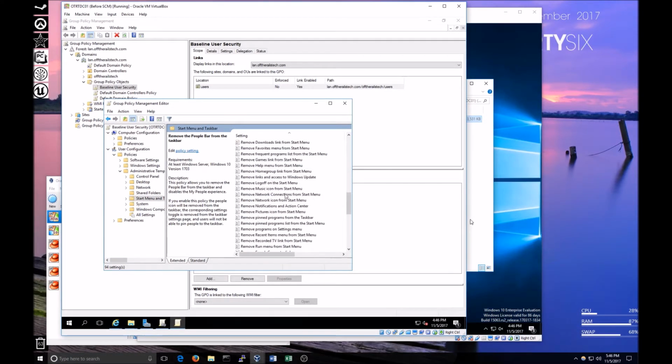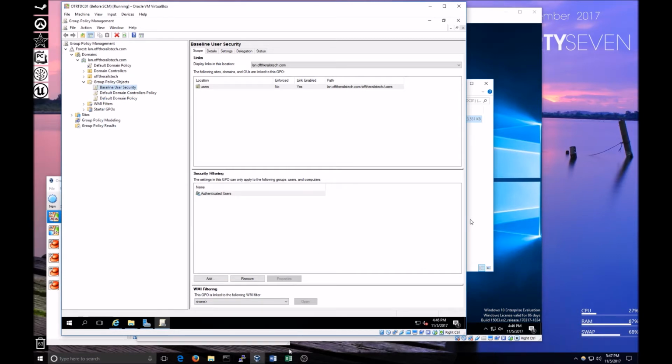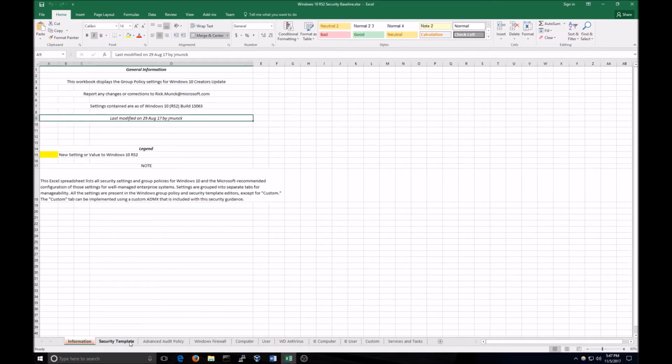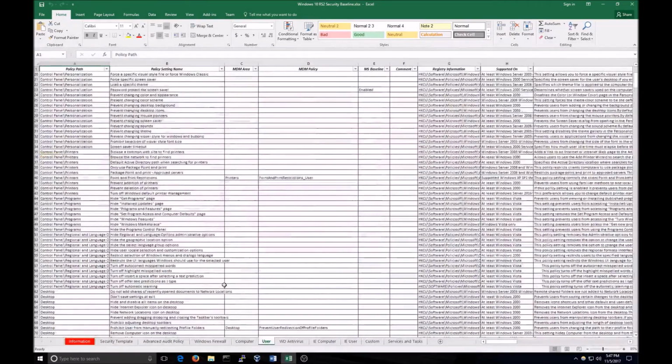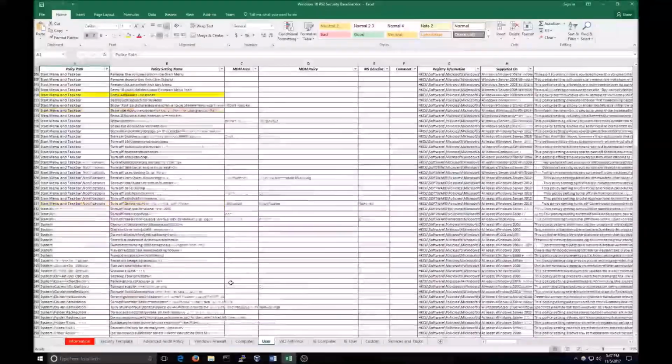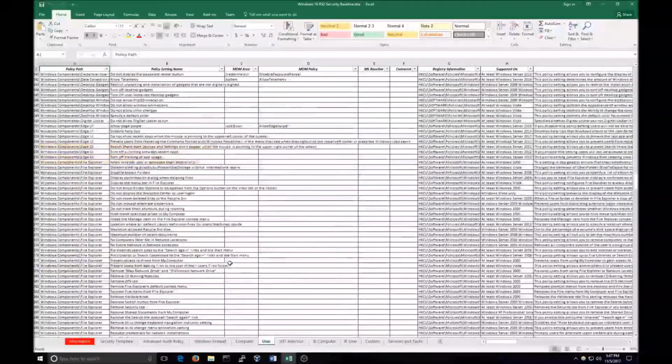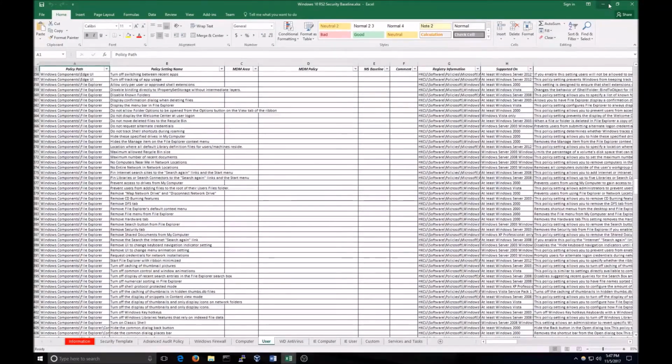Now, if you're setting up a group policy and you're building one from scratch and you're feeling overwhelmed, which you probably would be, don't worry, that's understandable. Microsoft has something called a security baseline. You can download it. Here's one. This is a Windows 10 and Server security baseline. It has tons of settings with recommendations as the baseline. You can go through it. Obviously way too much for this video, but that would be a good starting point.